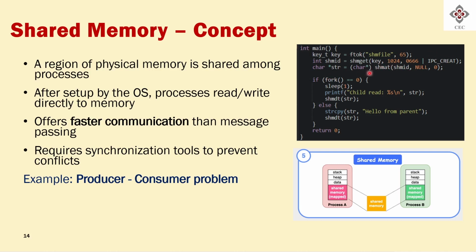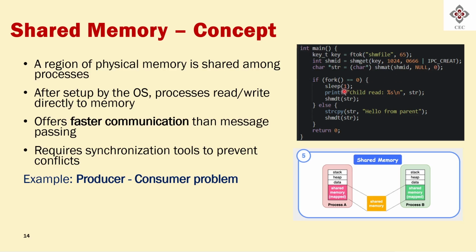Here we have the shared memory attach, which uses the same ID created by the previous function, shared memory get, and the null pointer: if you put null, the OS will choose the address by itself, and this is for the flag. So, this flag says that you can perform read and write operations over the shared memory. It gives full access. If it is 1, you have to specify whether it is read or write.